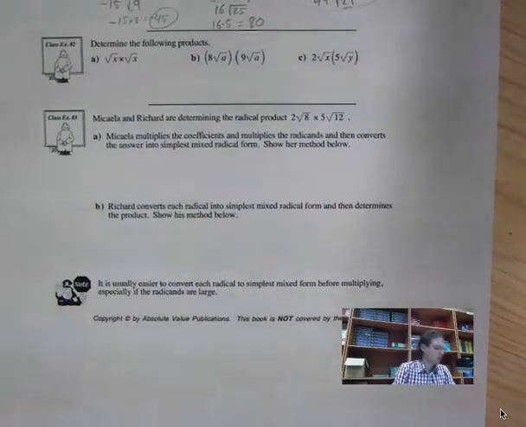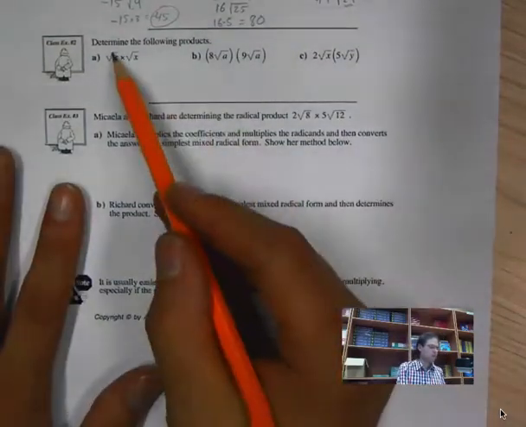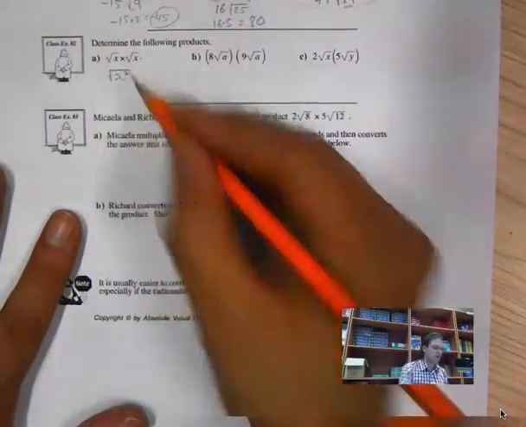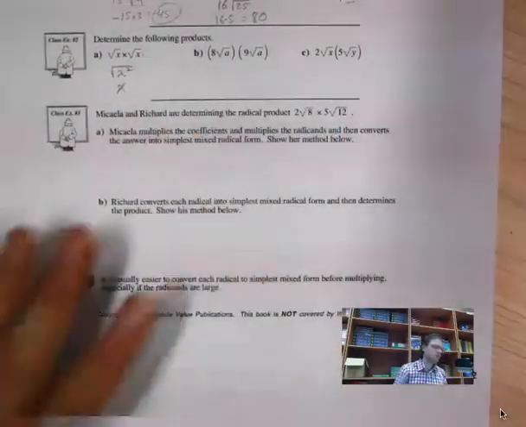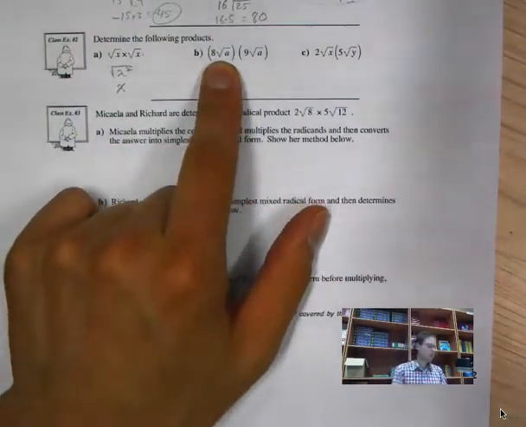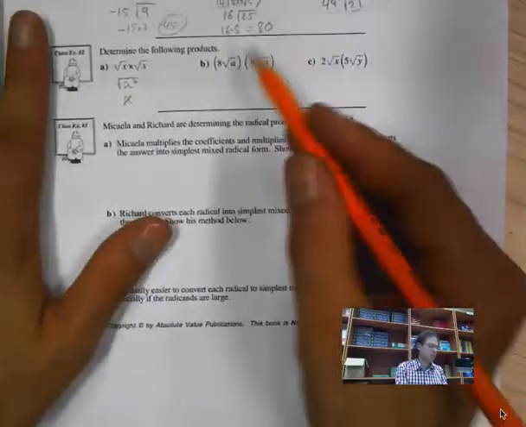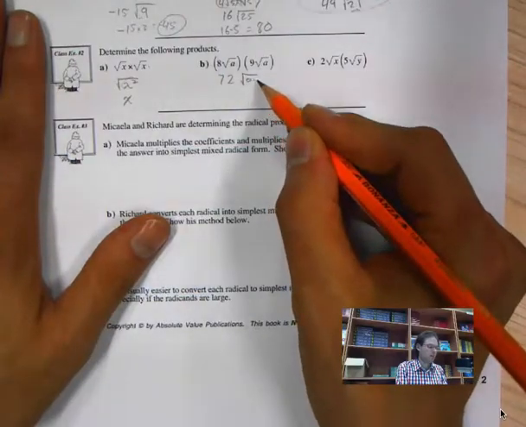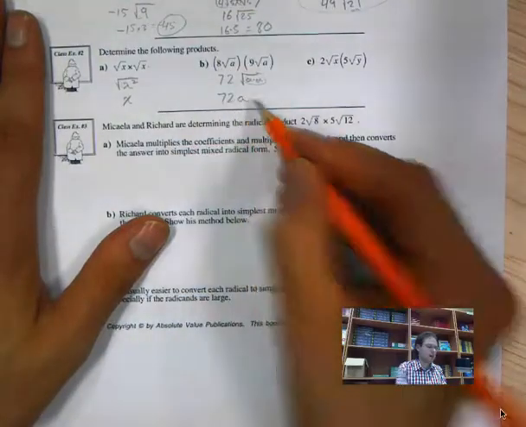Alright, now we're going to look at number 2. It says, determine the following products. So root x multiplied by root x. That's the same thing as root x squared. Well, for square rooting a square number, it's the same as the number itself, right? It's like we have 2 x's. Okay? Let's try the next one of this one, because remember we take out pairs to take them out. 8 times 9. Well, 8 times 9 is 72. And we have root a multiplied by a, which is a squared. Well, there's 2 a's in there, so that's 72a.